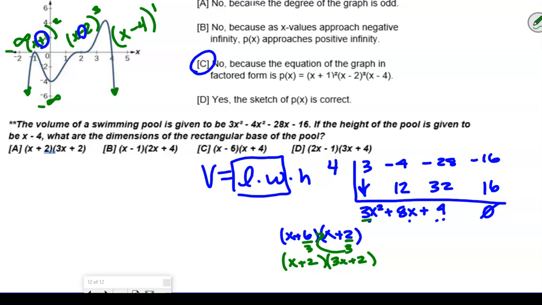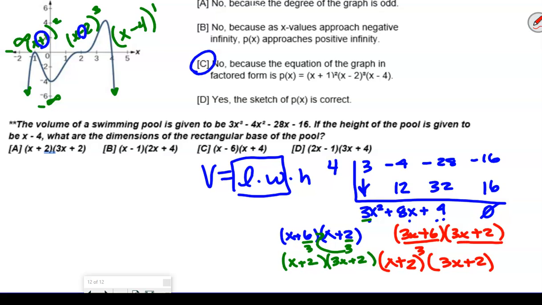Now, if you want to use another method, here's another method. You can drop the 3x's in both sets of parentheses. And again, you're going to do your two factors, which would be plus 6 and plus 2. Now, this one can't be reduced, so it stays like it is, but this one can be reduced by 3, right? So this is still going to be x plus 2, right? And it's going to be 3x plus 2. So it doesn't matter which method you use, but there's an example of both, okay? So where's our answer, though? Yep, it's A, okay?